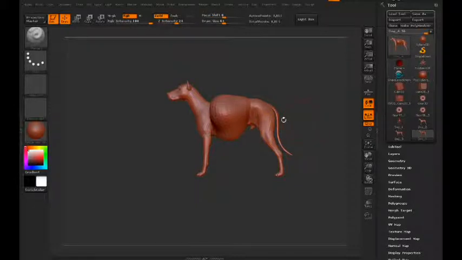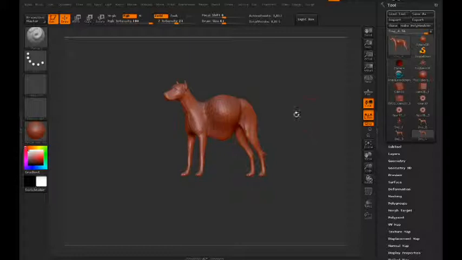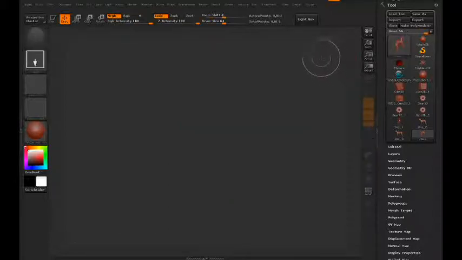Alright, in the next lesson we will talk about how to import our own OBJ files and begin sculpting on our own models. We will also look at things that we need to be aware of while we're importing our own models, and we'll also talk about how to save those out as ZTools for our own OBJ files.